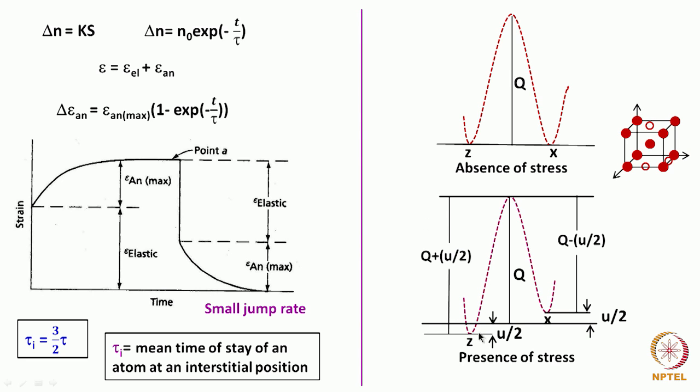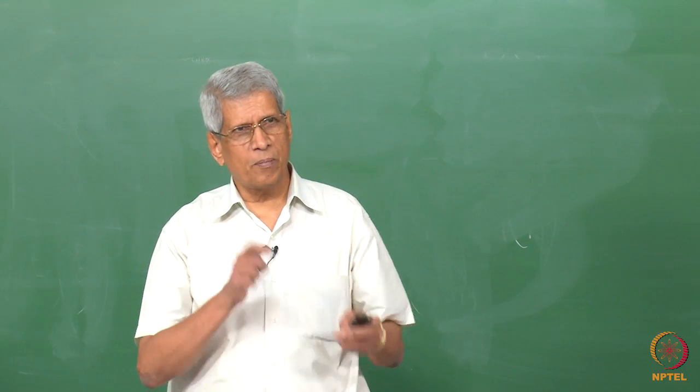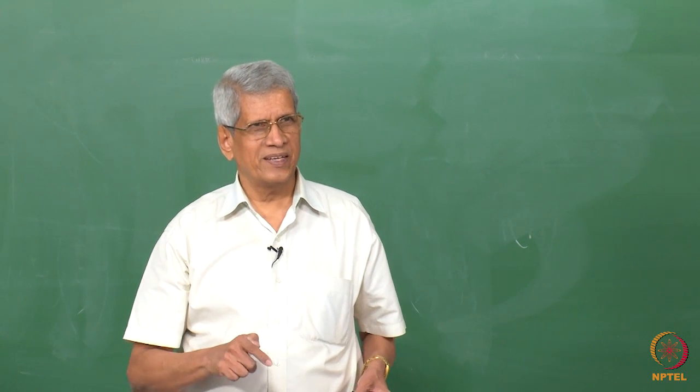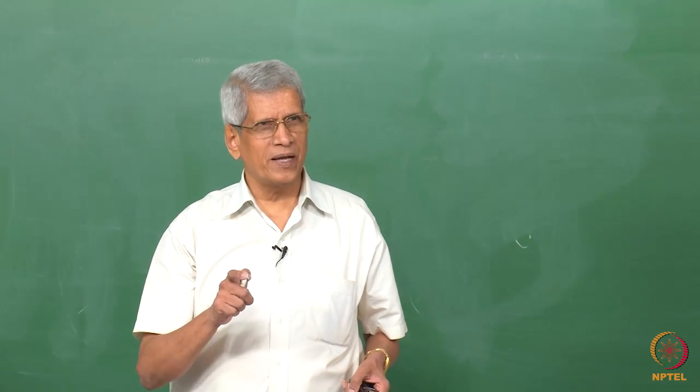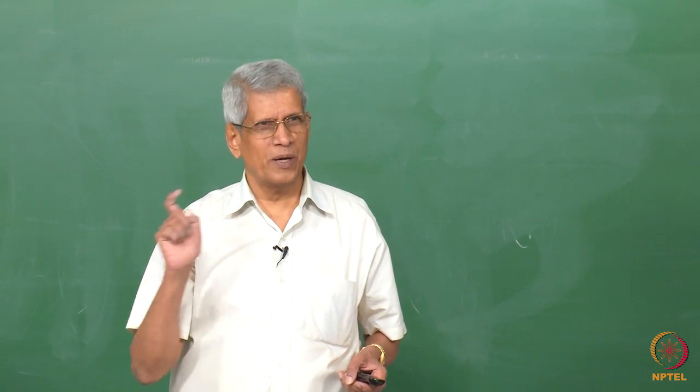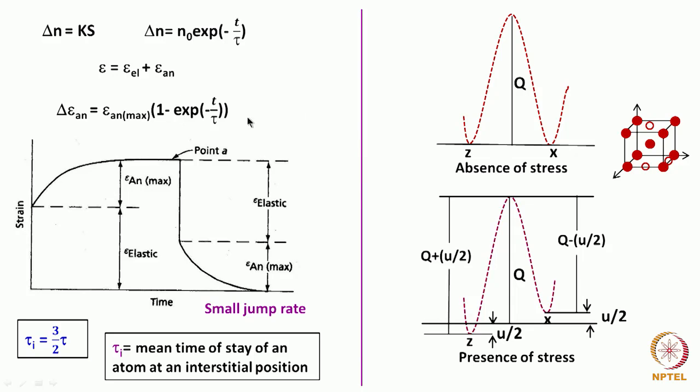And if you look with respect to a potential from the C site, under the application of the tensile load, if an interstitial atom has to jump to the A site, the potential barrier which it has to overcome is actually Q plus U by 2, where U is the energy corresponding to the applied strain. So from this we can make out that probability wise, even under the application of the load, the atom can jump from C site to A site or B site, and from A site and B site also it can jump to this one, but the bias towards jumping from A and B towards C site is more compared to that from C site to the other side. Using this information, this derivation has been made. But that part of it I am just leaving, let us get along with this experiment.